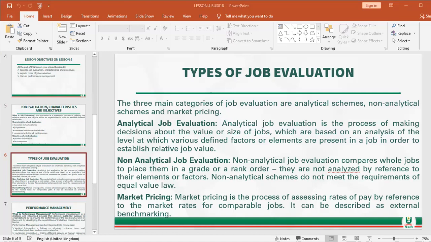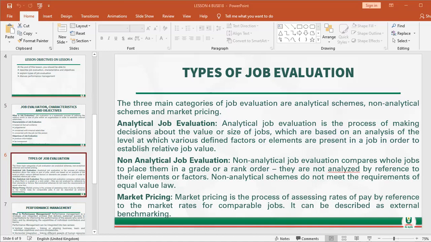It is just judgment based. It's a job-to-scale approach in which judgments are made by comparing a whole job with a defined hierarchy of jobs. So you feel that, okay, this is how much this other company gives their technical manager. Okay, let's adopt it and all that. So your internal HR is not going through so much rigor. They just found out that this is what these other people are doing, so they base it on job-to-job comparison, comparing with other jobs to see what they can base their own structure on. So that's what non-analytical job evaluation is talking about.